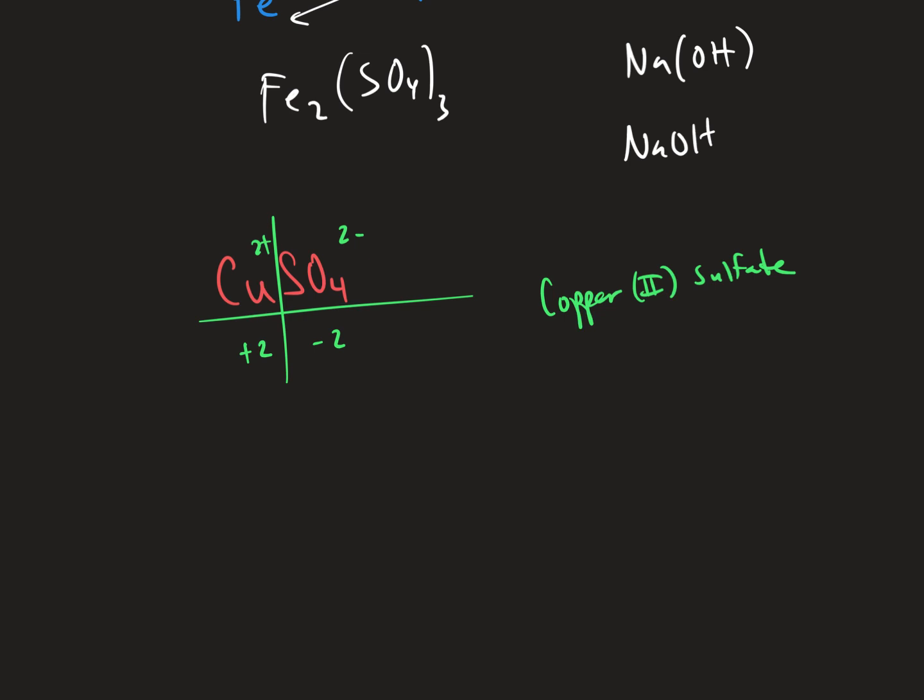Sandy, how did you get the -2 in the bottom? See how there's no parenthesis right here? If there's no parenthesis on a polyatomic ion, that means there's how many of them? Only one of them. And it has a -2 charge, because we have to know that. So -2 times 1 is -2. Are we good? All right.